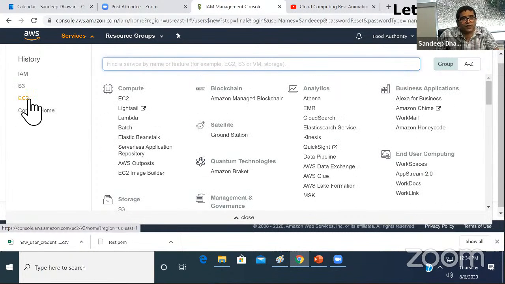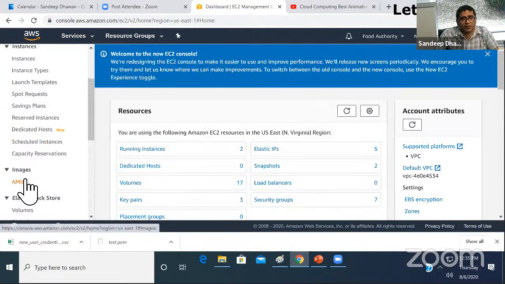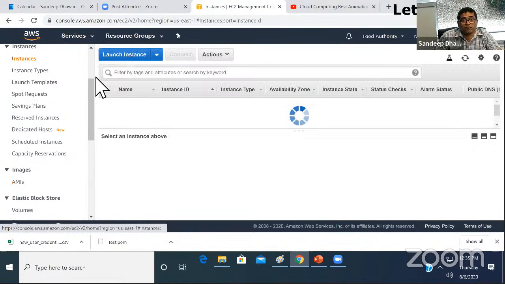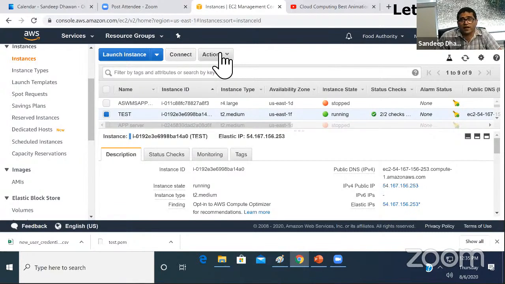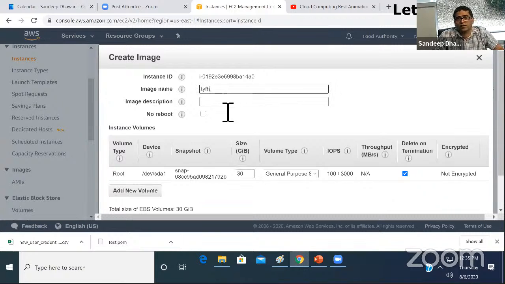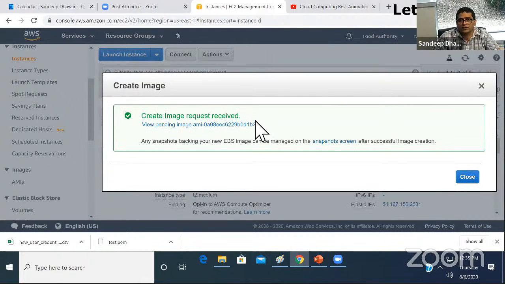Okay, and the other important thing I want to show is the backups. So what happens on the on-premises server if something goes down, for example, the full server gets crashed, we have to spend a lot of time to recover it, at least an hour or two. But in the cloud, it's a 10-minute task. So for the instance, like if I have a test, and every night I'm doing an image. Okay, so every night I'm doing a backup. So what I will do is create an image. So it will create an image.